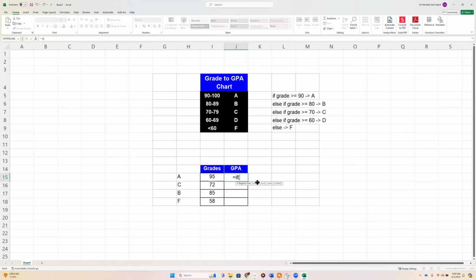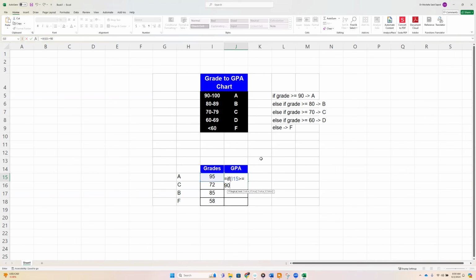In this case, we should point to the cell in which the grade of the student is located and apply the condition. The first condition is if the grade is greater than or equal to 90. So we write greater than or equal; I'm sorry, in Excel it's written like that, greater than and equal.